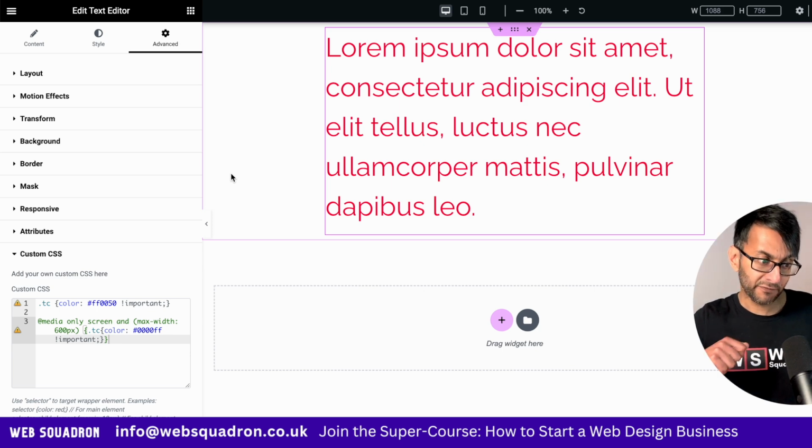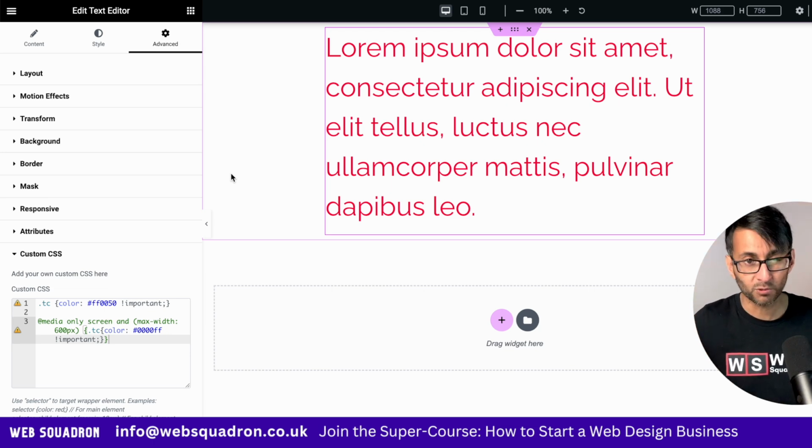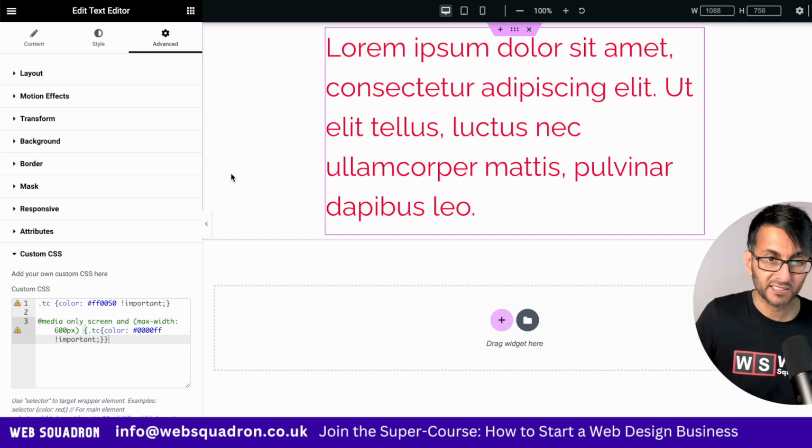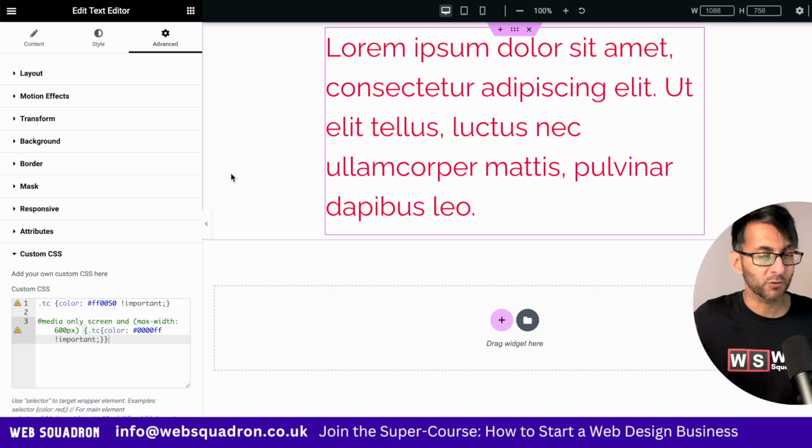So if this is something you want to do, one of the reasons why this could be applicable is, let's say you've got the text over an image, absolute positioning, could even be a call to action, something like that. And the text is like a dark color or a lighter color. But when you get to the mobile, because of the mobile size, you now need a darker color to click in or a lighter one, whichever way it works. This could work for you.